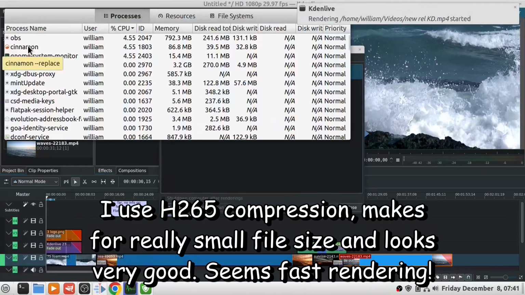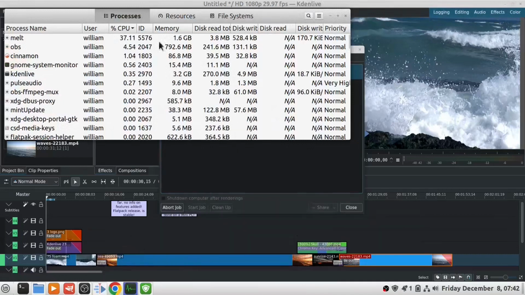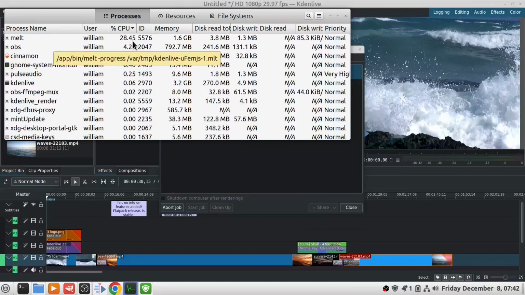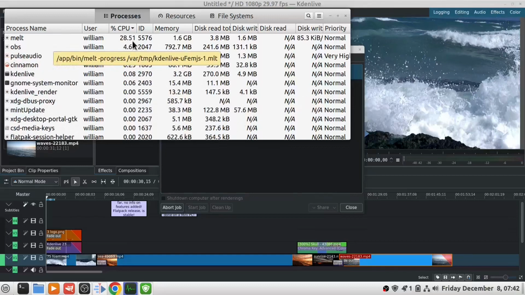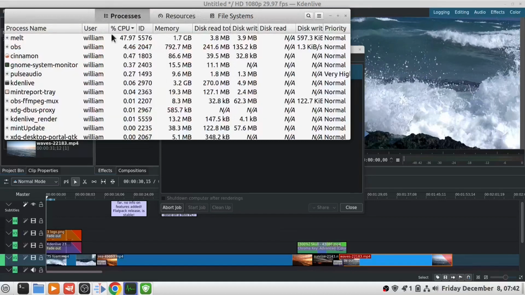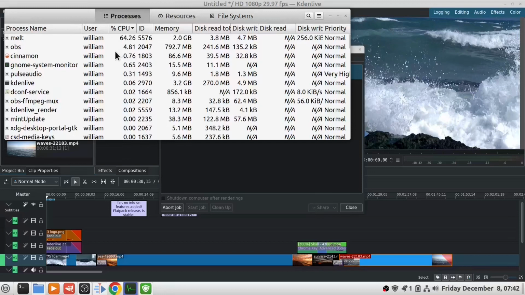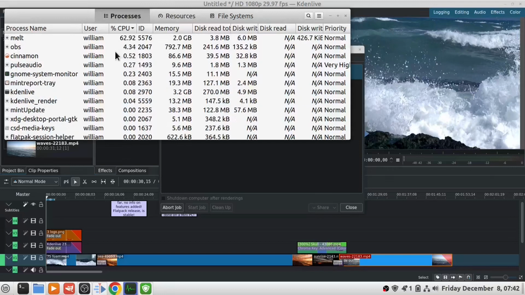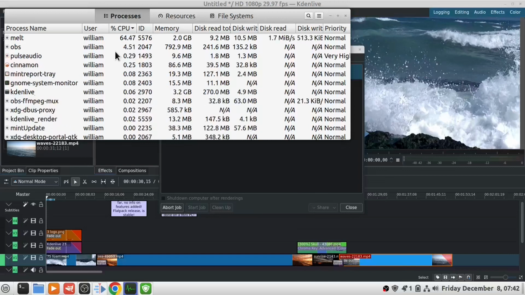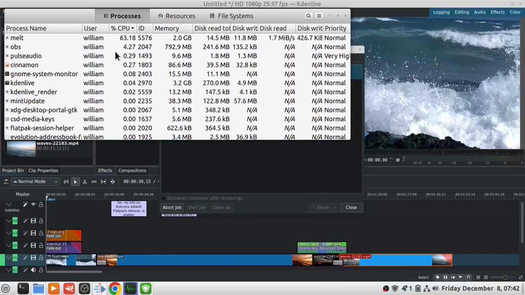I'm going to pull up. Now you see the OBS running. It runs about 3 to 5%. Now Melt is actually the rendering of this video. And it starts out at 28, and it'll get up pretty high because we're just using a mini computer, and I think it's an R7. They renamed it R7 5700U, which means it has built-in graphics. It's really from the 4000 series of AMD. It's a mobile laptop processor. But it works. It has a little fan. It's like 4 inches by 4 inches, maybe an inch and a half tall.